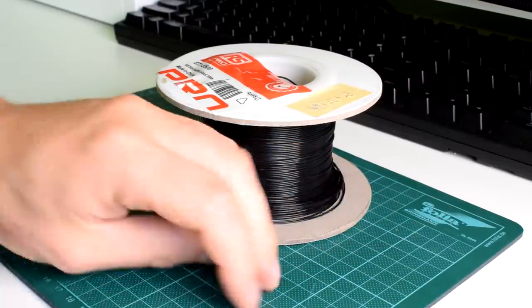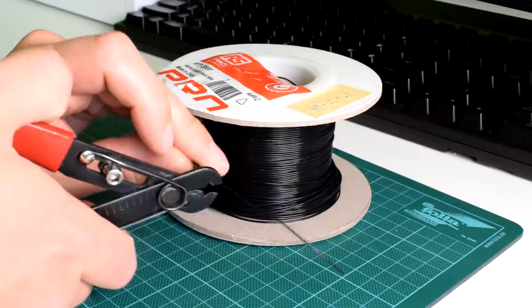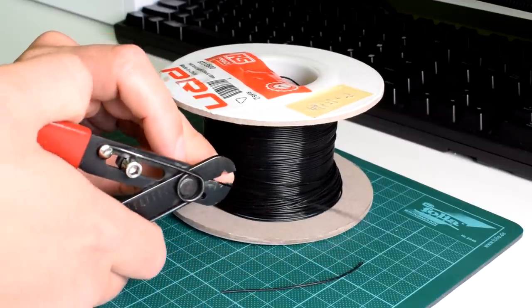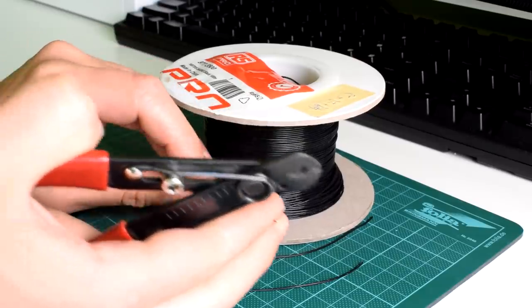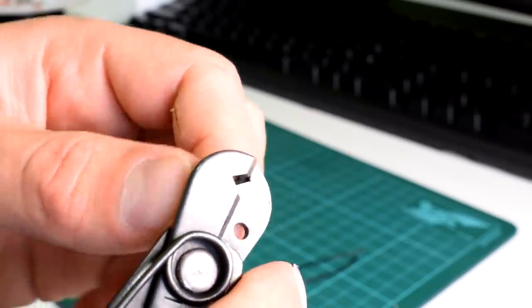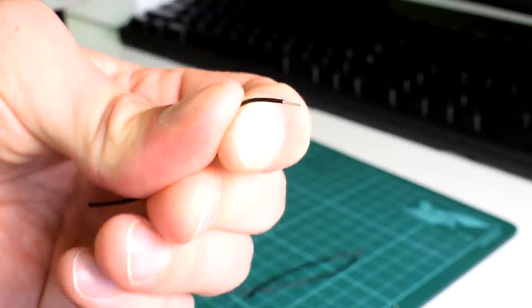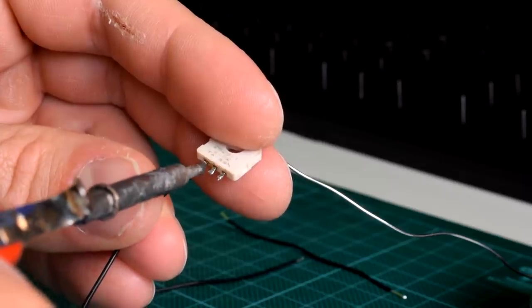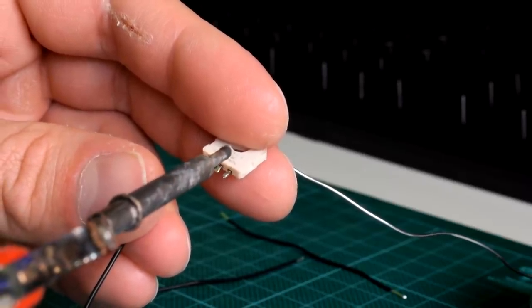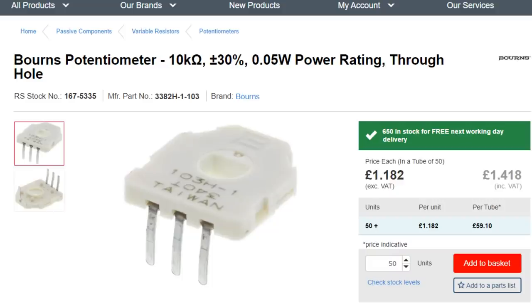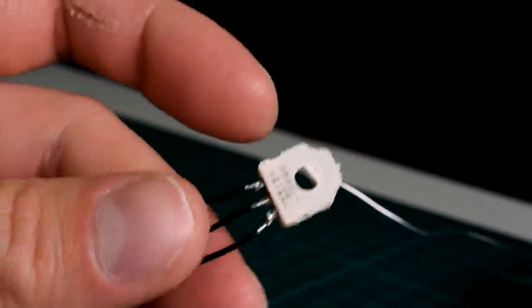So the first task is to solder the rotary sensors and for that you'll need some really thin wire and the wire I'm using in this video is 24 AWG but I still think it's a little bit too thick. So the potentiometers that I started out using were the same type of Bourns potentiometer that I used in my control glove but it looks like there's an updated version on RS now which has some minor differences. I'll put the product number for both sensors in the description but it does look like the new ones may be a very slightly better build quality.